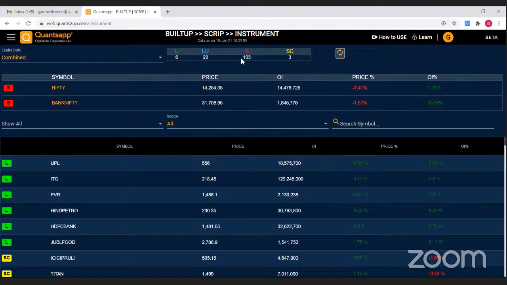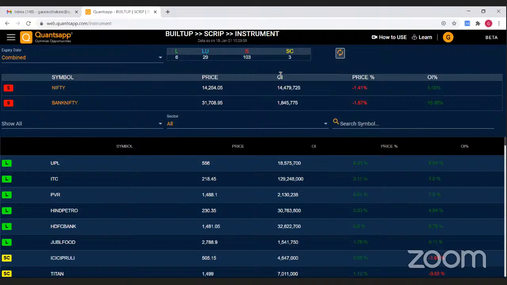So here you can see how many stocks in the whole FNO segment are in long, in short, in long unwinding, or in short covering. So even this is telling me a good picture that out of around 138-140 stocks in the whole FNO, only around 6 stocks are in the long. This indicates that the confidence of the market participants is not really confident, but more on the short side. They are not confident that prices will go up. You can see the ratio of long and short of the whole segment.